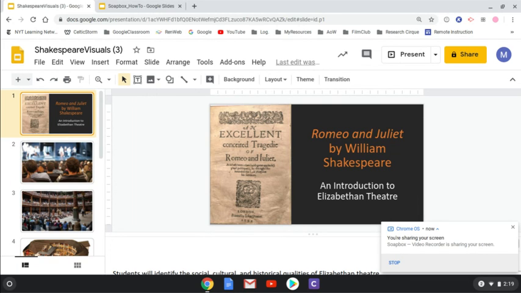Now there's this little box down here in the bottom right hand portion of my screen that says you're sharing your screen. That's just a reminder to me that Soapbox is recording everything that I'm doing now that I've begun recording. My suggestion is to click on that X and get rid of that little box. Otherwise, the box will appear during your entire speech, and we really don't want that box there. So as you're practicing this recording, make sure you click that X and get rid of that little box. You will still be recording, and then you're going to present your speech.